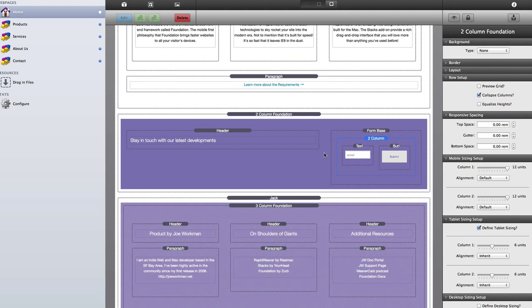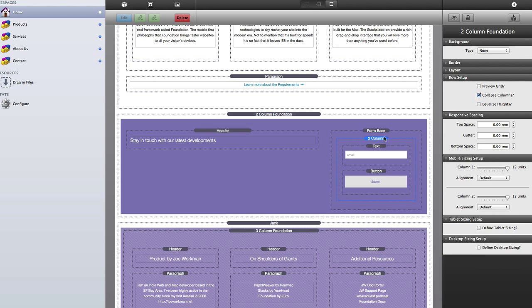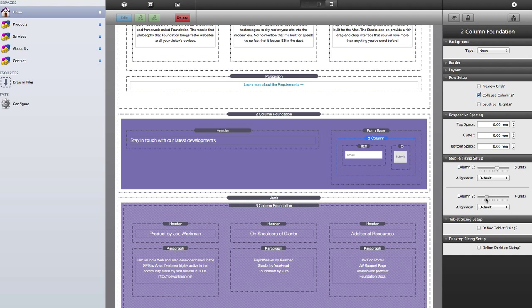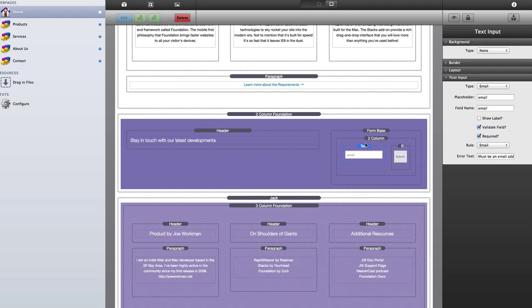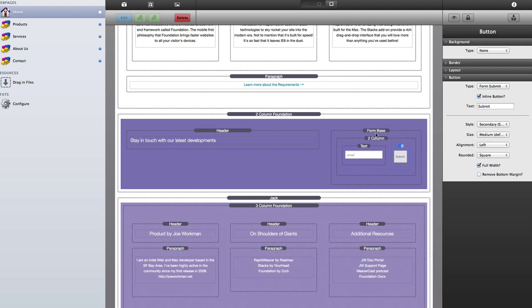And then I'm also going to change the splits here. And I'm also going to turn off tablet sizing so that it's the same on all devices. And we're going to set this to be maybe 8 and 4.